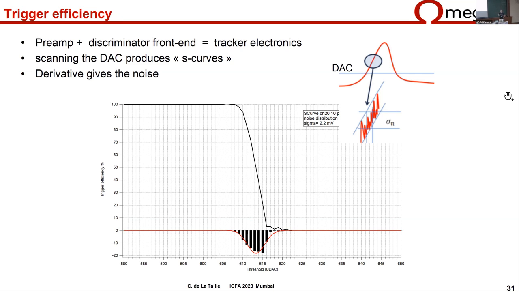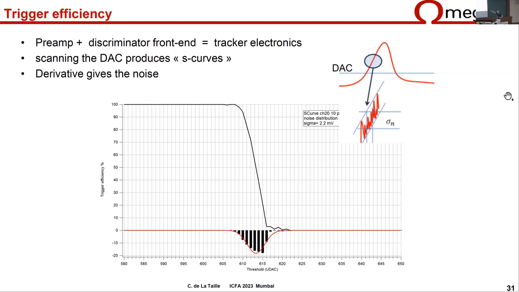Then actually it's the preamp bandwidth which is making the low pass. So you don't have high frequency noise to the infinite. And so now the bandwidth is determined by the speed of the preamp. As you can imagine, when you change your threshold here, when you go into a discriminator, depending on the noise, then sometimes you pass your threshold or not. The noise is helping or the noise is hurting, and you get what we call S curves.